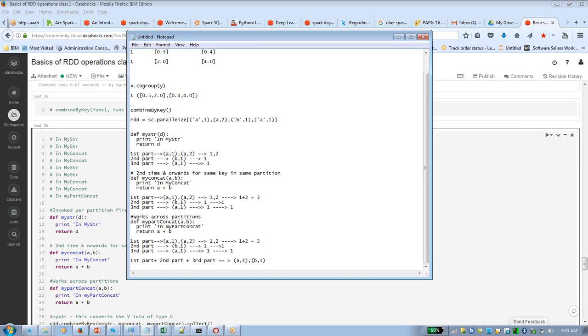This will be our ultimate output from the third function.